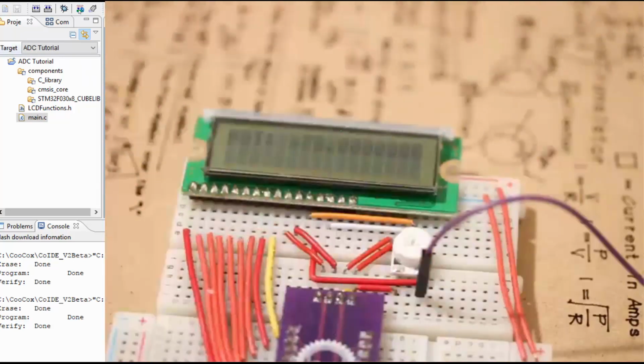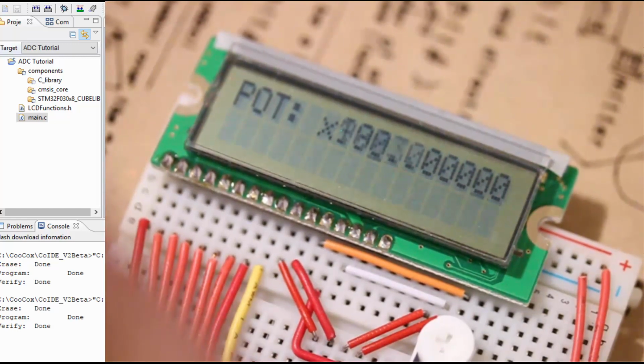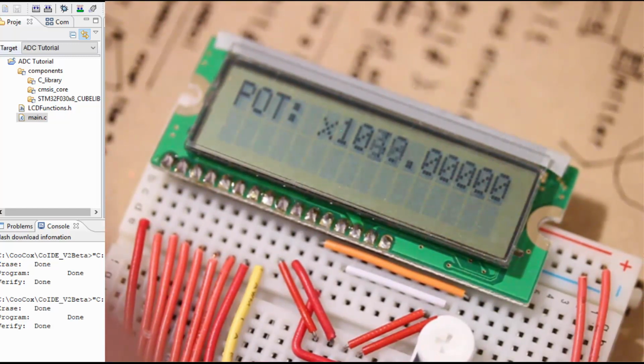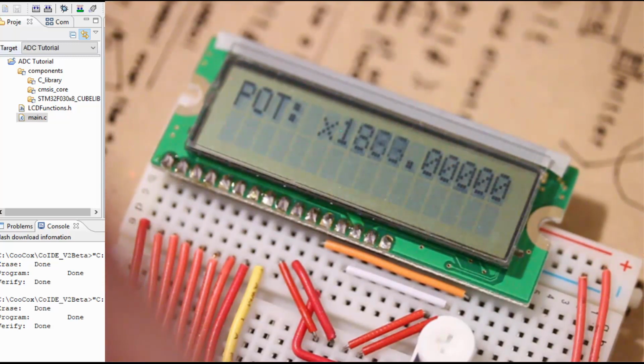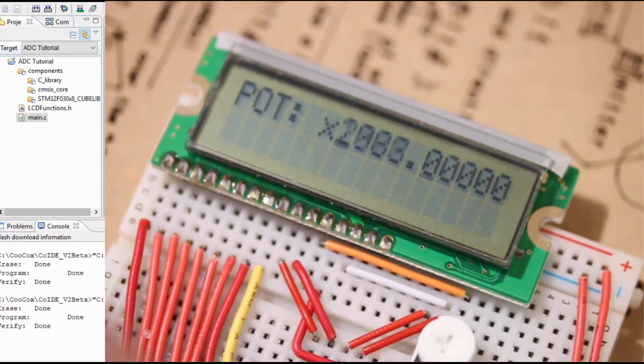Let's get a closer look at this. Okay, you can see that the number is there. So I'm turning the potentiometer. I'm barely touching the potentiometer, I'm just wiggling the screwdriver, and it makes it move quite a bit. And it looks pretty stable, actually. So you can see we got all the way to 4043 or something like that, 4040-something, and then all the way down to zero.